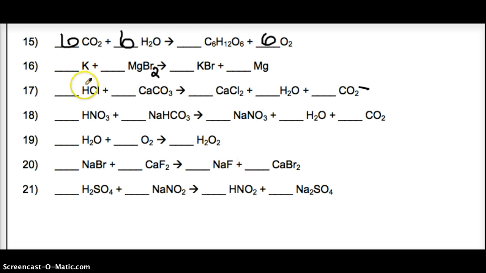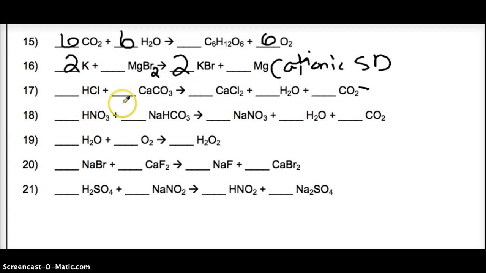Okay. All right, number 16, we've got 1 potassium, 1 potassium. 1 Mg, 1 Mg. We're supposed to have 2 Br, so if you didn't fix it, 2 Br, 1 Br, I'm going to put a 2 here. 2 Ks, 1 K, I put a 2, everything's balanced. Now notice, there's one thing by itself and 2 things, so this is going to be single displacement or single replacement. We just have to decide if it's cationic or anionic. So potassium is booting out the magnesium, and both of them are cations. Both of them are the positive ones. So this is cationic, and I'm just going to put SD for single displacement or single replacement. Both are acceptable.